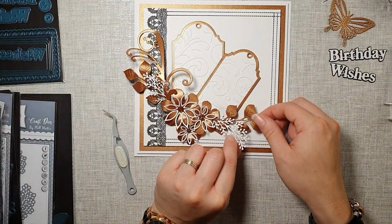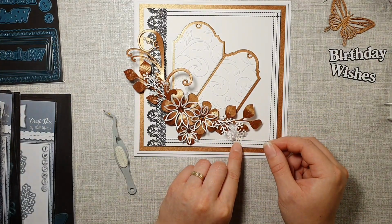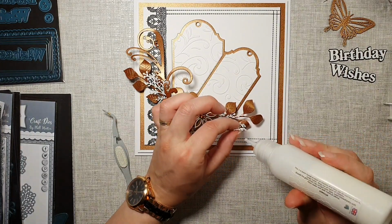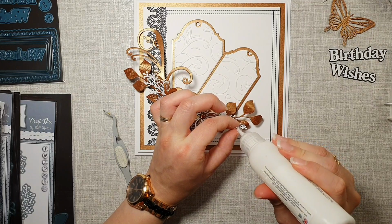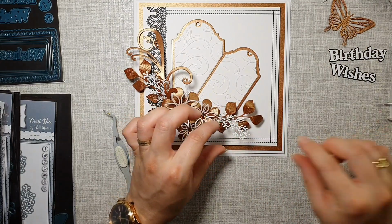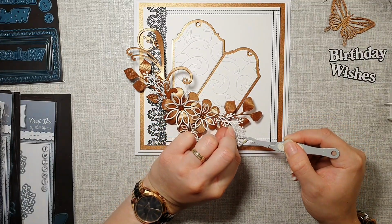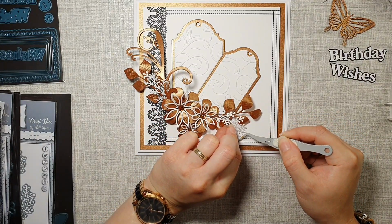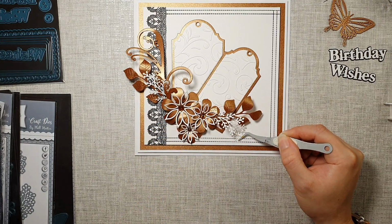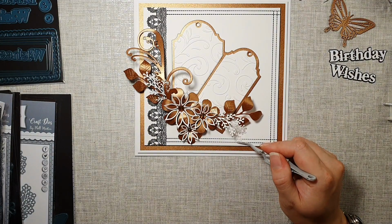Okay, this one is under. And I am going to glue this little bit on the glue to our top card layer. So twist it again, and it's going here, like so. So now again, hold it for a little bit, and we have an absolutely lovely dimension going on this card.